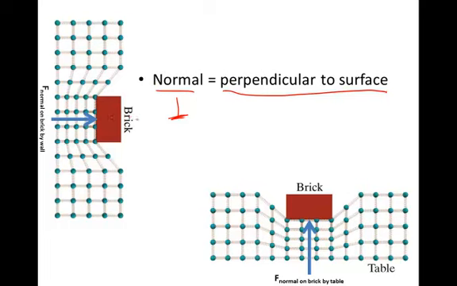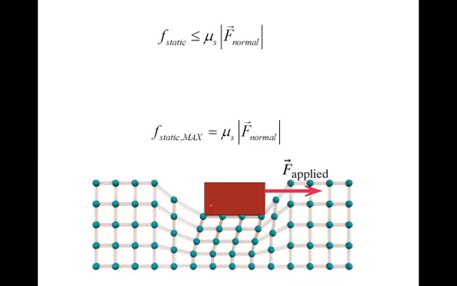So if we have a brick that we're pressing up against a wall, then the normal force is at right angles to that surface. It's pushing it back away. Now, a lot of times there's also a frictional force involved. And it's true that, say we're pushing on the brick to the side, the table is applying both the normal force and the frictional force, so you could say the force on the brick by the table was pushing back and up.